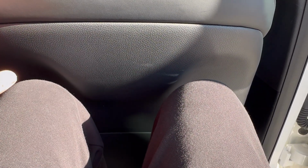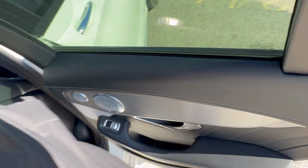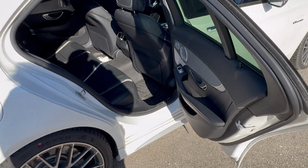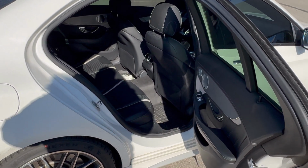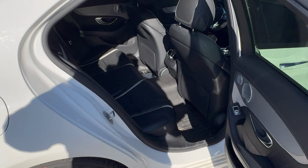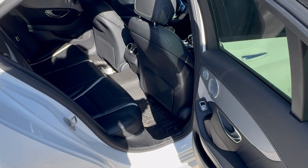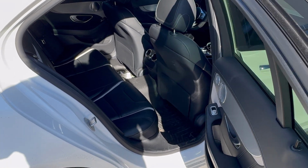But if I'm sitting here and I'm 5'10", my legs are like this. See that? And the thing is, they indented the seats here, so your knees are not hitting when these seats are all the way back. But compared to other European sedans, the leg space isn't the best in the back, even though I don't really have too many passengers in the back most of the time. To be honest, this is the one thing that I think this car isn't the best for. It's not for long distance drives or anything like that.